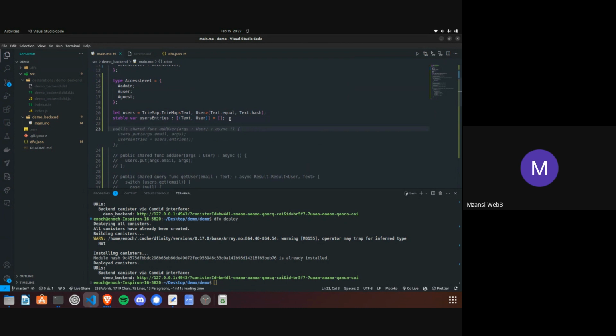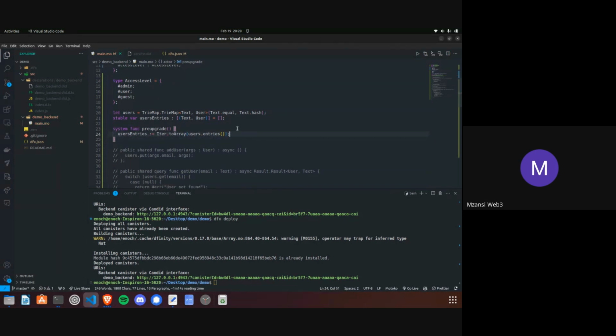So to create the pre-upgrade and post-upgrade, you use a system pre-upgrade function.